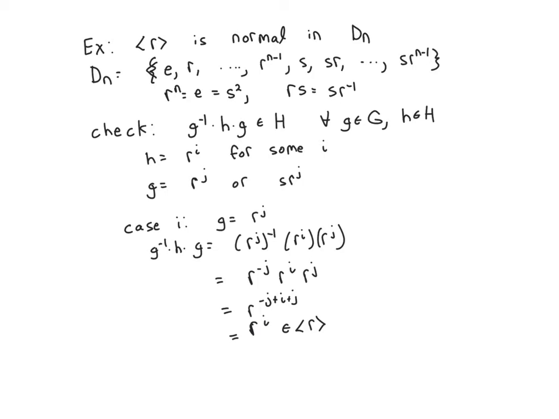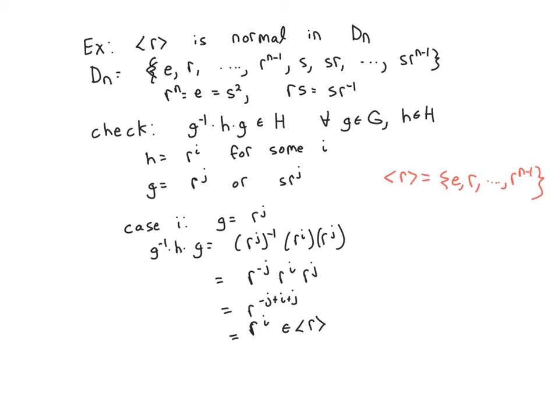So what we're going to prove is that the cyclic subgroup generated by R is normal in Dn. Note, in case you need the reminder, angle brackets R is a set, not an element. And it's not too hard to see. Remember the definition, it's all the possible powers of R. Since R has order n, it's R to the 0 up to R to the n minus 1. It is in fact a subgroup.